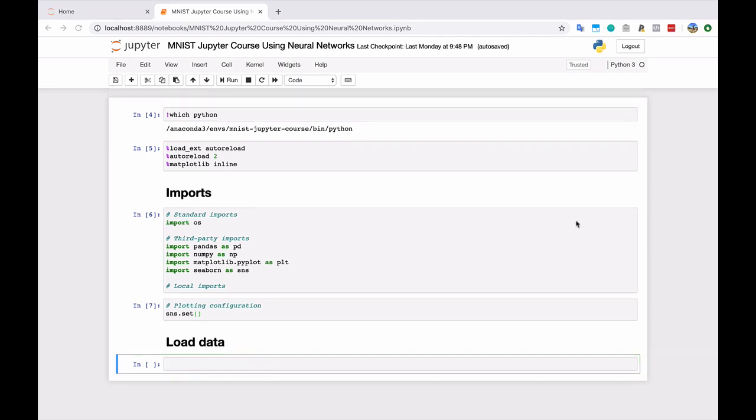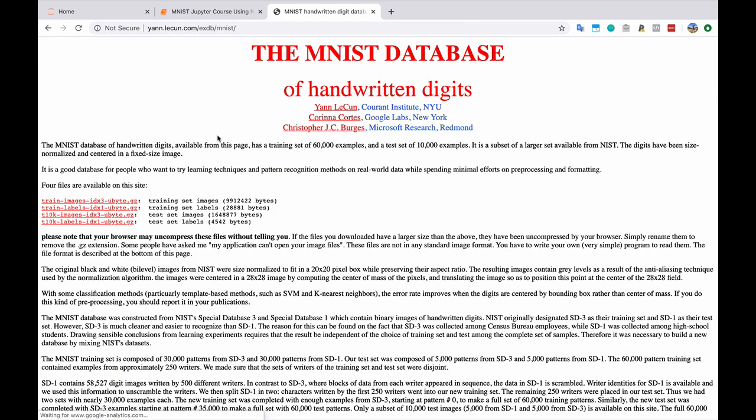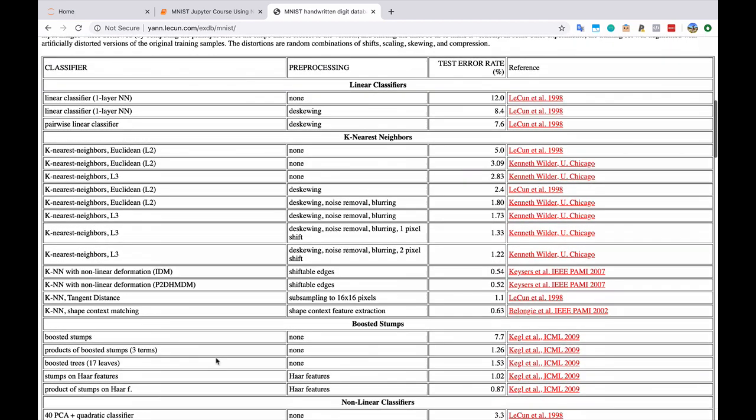Okay, so before we load our data, we need to figure out how we're going to get our data in the first place. There are a few different ways that you could get this data. If we Google MNIST dataset, there's this original database that was published by Yann LeCun and Corinna Cortes and other researchers. So you could download these, but then you'd have to work through processing these yourself, and on this site they say that it's in a special format.